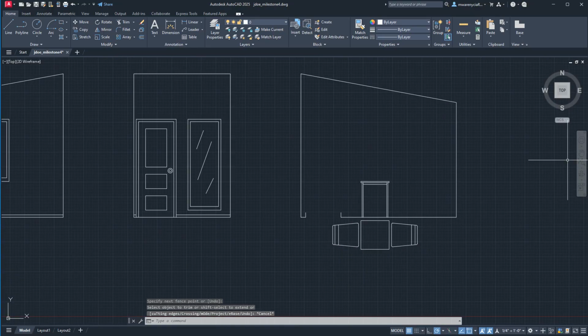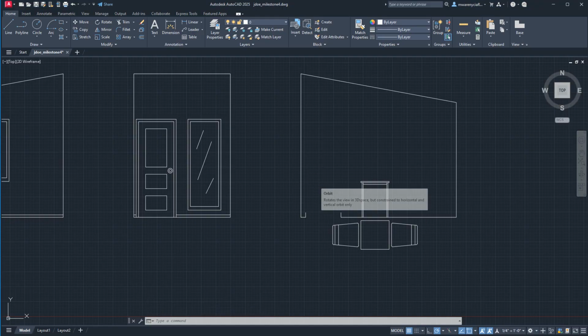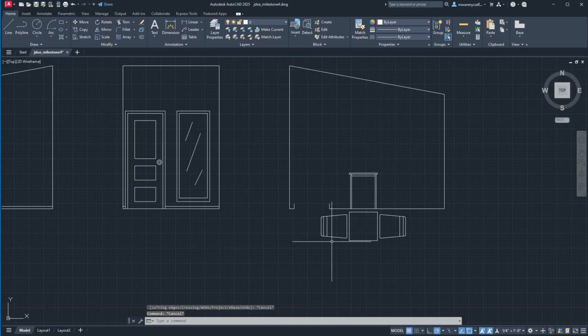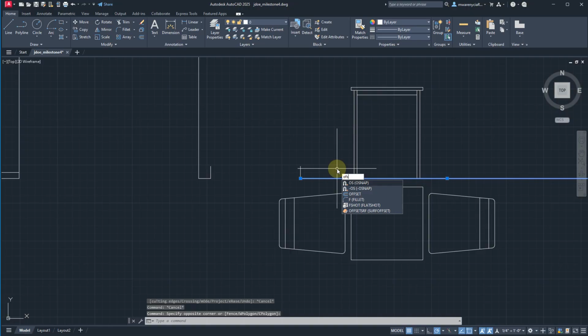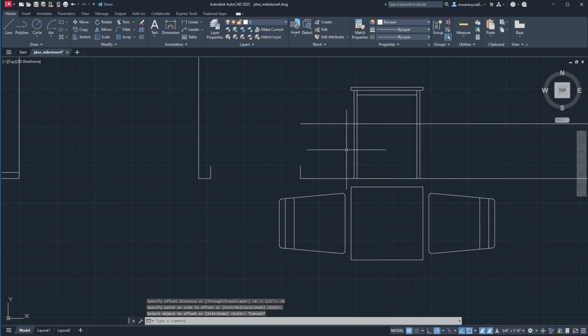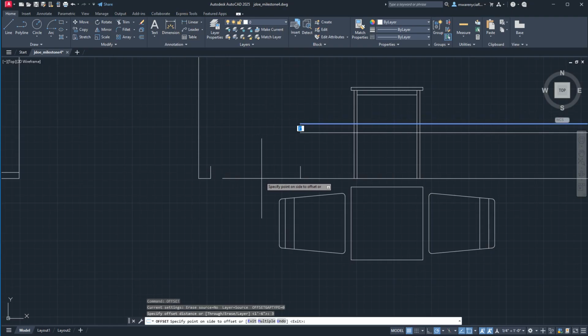Okay, and then again, I should have kept my reference for my dining chair. So we've got this right here that we can use as a reference. Our seat height is going to be offset 18 inches. We're going to offset this 3 inches down.